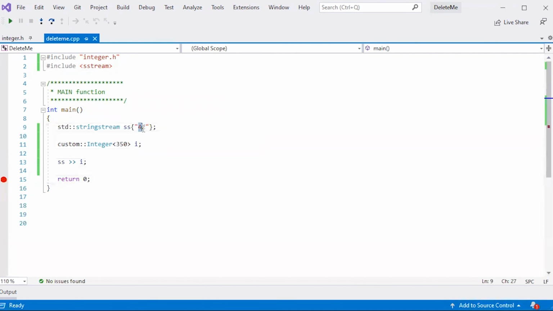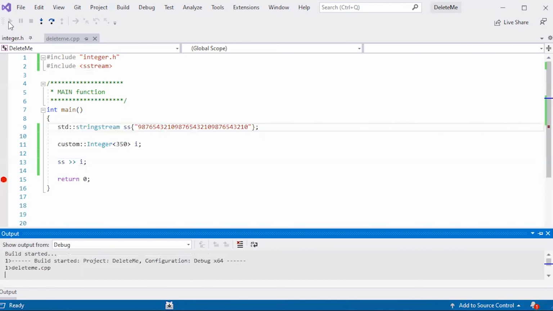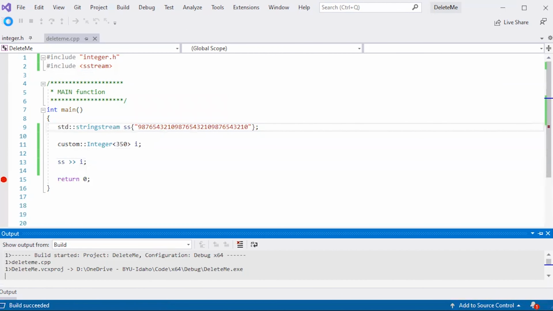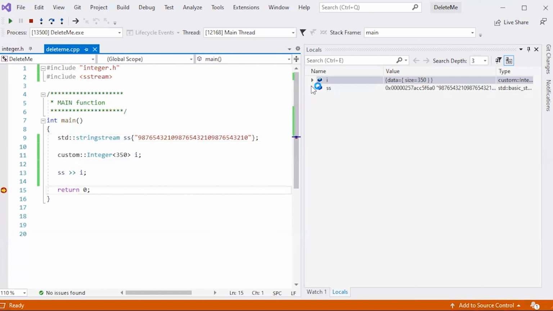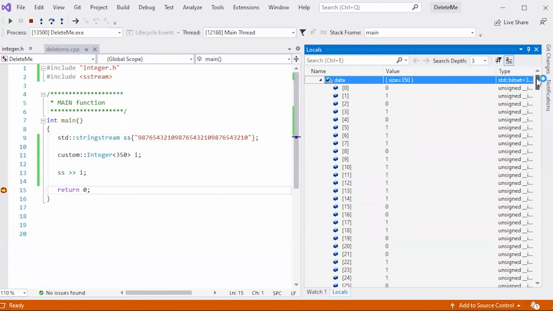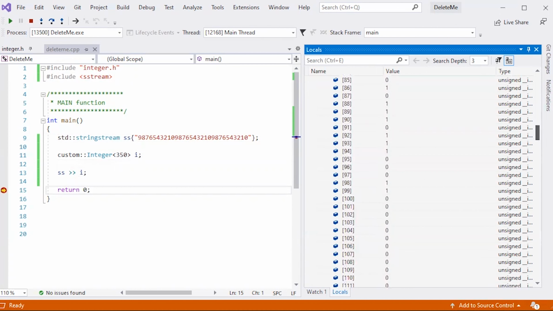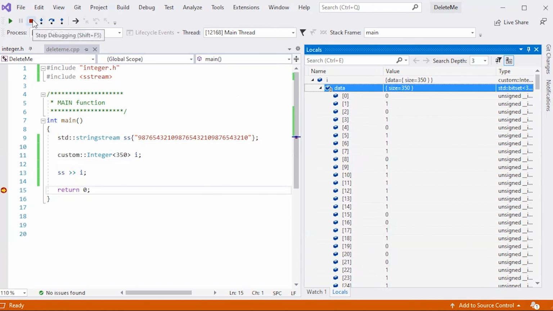Okay, now, if I have 10 bits, I can represent 4 digits. If I have 100 bits, I can represent many more digits, right? So in this case, I'm going to represent 30 digits, and 30 digits is about 100 bits. And let's take a look at the implementation here. So I run this, and I'm going to have a whole bunch, and it's going to take 0, 1, 0, 1 all the way down to right about 100 or so. Okay. And that's how our integer conversion is supposed to work.